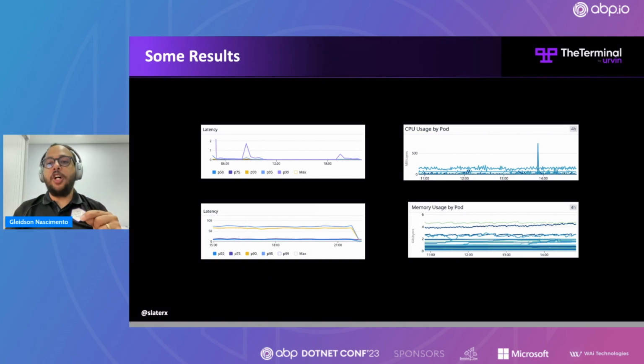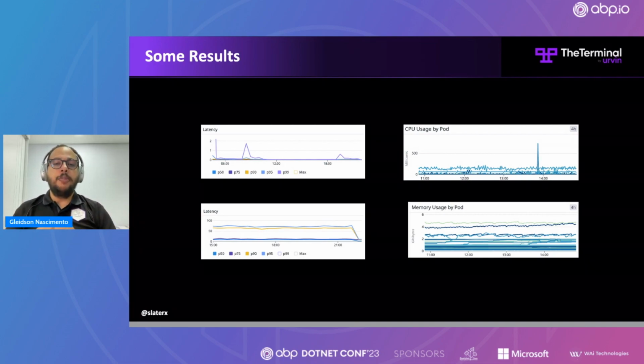Even after bad jobs, like the screenshot shows, you can see on the screenshot for CPU that we had a huge spike of processing, but the other pods didn't suffer it at all, and we had no impact on memory usage. So this shows that we have actually optimized how CPU and memory were consumed by those containers.